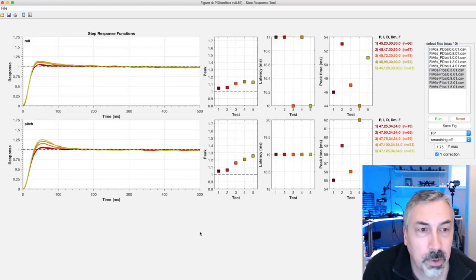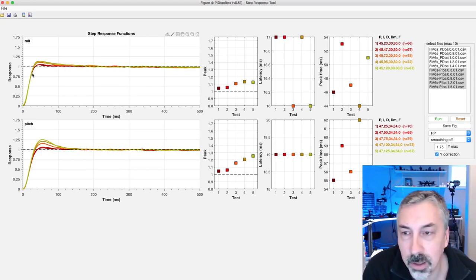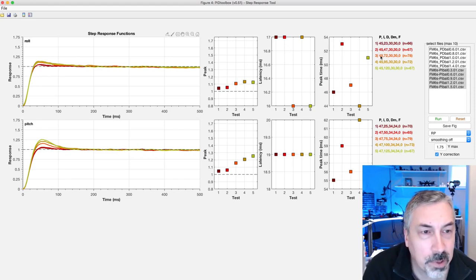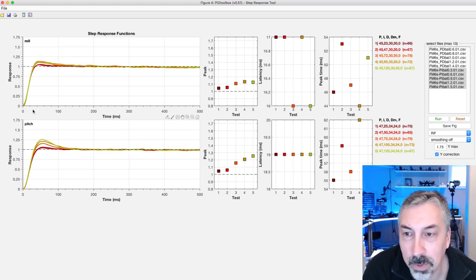Okay, so what do we notice here? We can see that for the first test, this is the brown curve. We can see the response looks pretty solid. And we increase the iTerm in red, and it's pretty much the same. But then when we go from number two to number three, there's a clear jump. This is the effect of iTerm now coming in and summing together with pterm, which is starting to, again, push the system slightly towards overshoot.